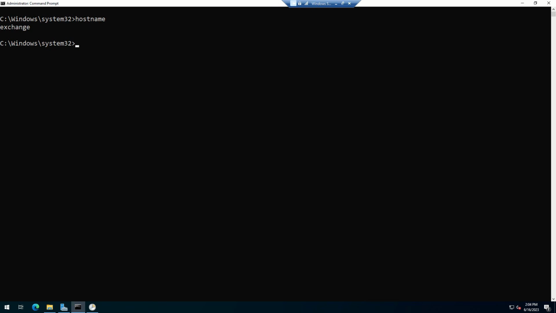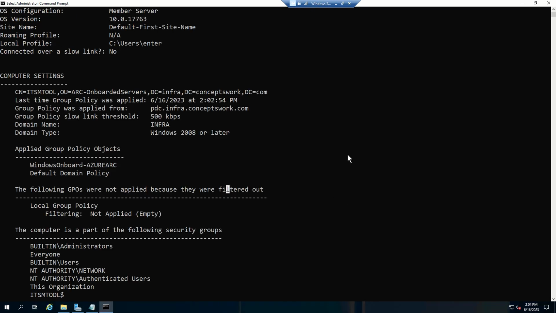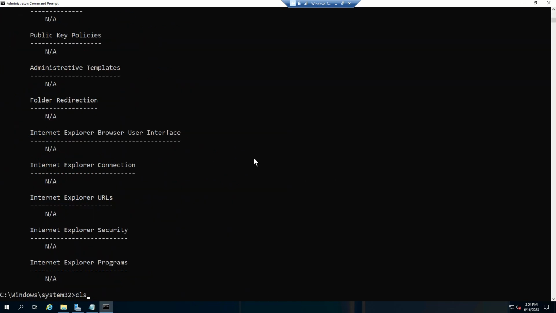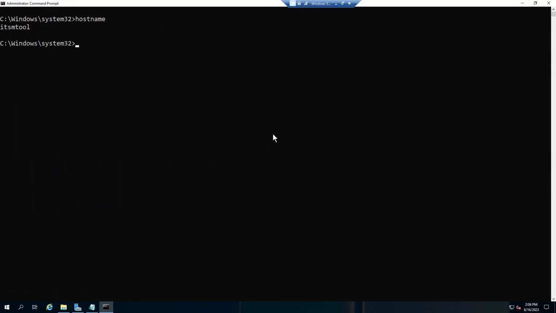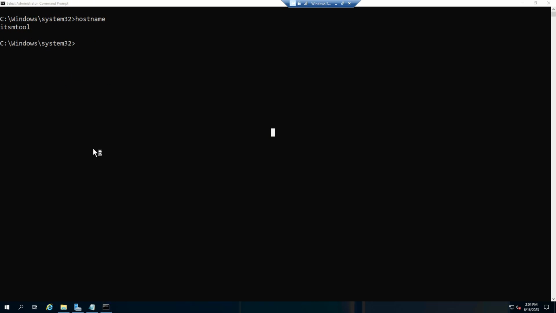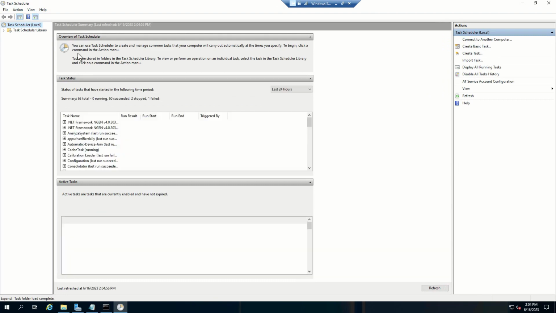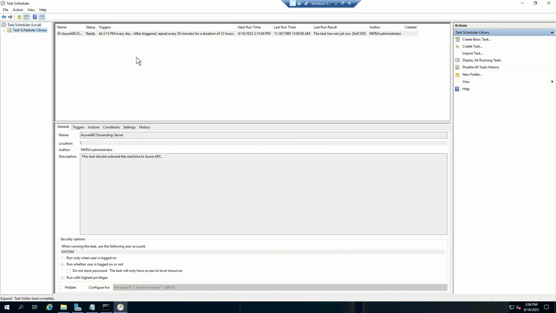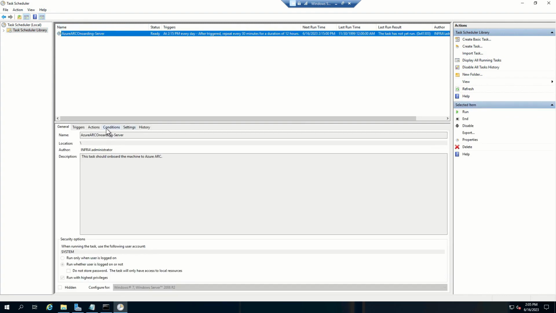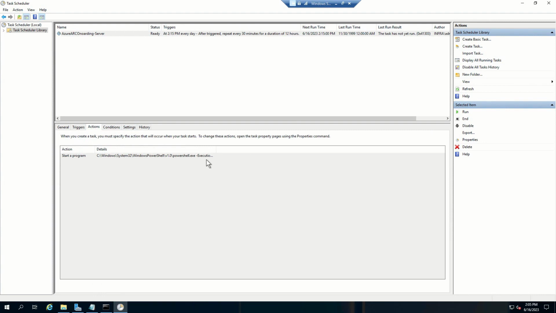So now I'll go back to the other server, which was ITSM, and we'll see on this particular machine whether the task has been scheduled or not. I'll go to Task Scheduler now, and you can see on both the servers, practically speaking, the task has been scheduled.